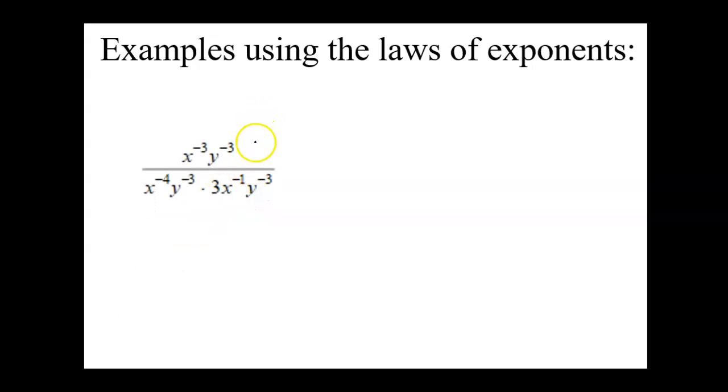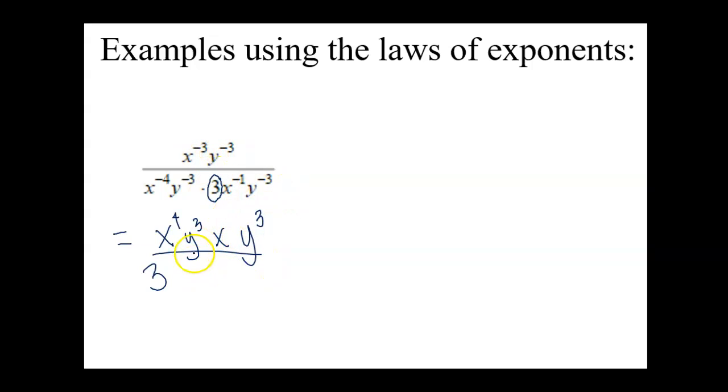All right, so here we have basically everything except for this 3 is in the wrong place. So I'm basically just going to flip the fraction over, except for the 3, it will stay on the bottom, but everything else will trade places. So x to the 4th and y to the 3rd belong on the top. X belongs on the top. It's just to the first power, so I don't need to write that. And y to the 3rd.